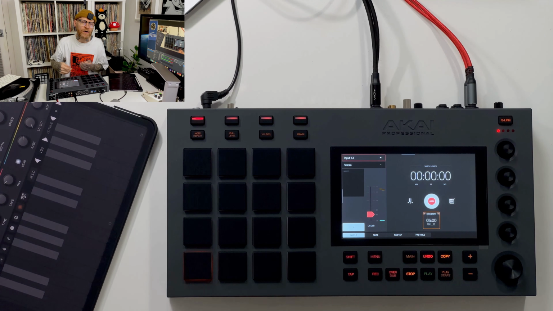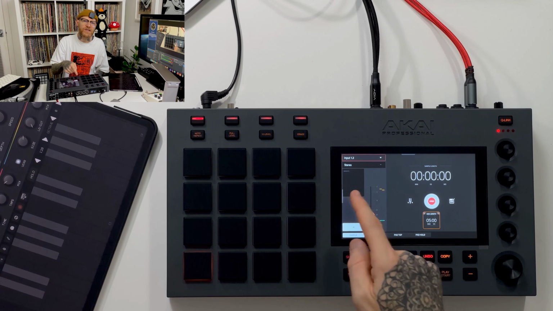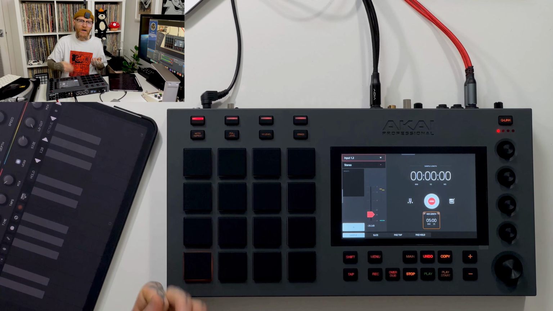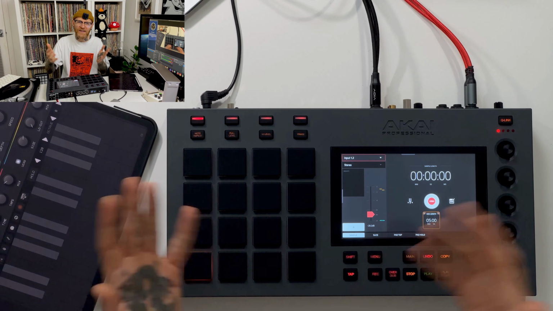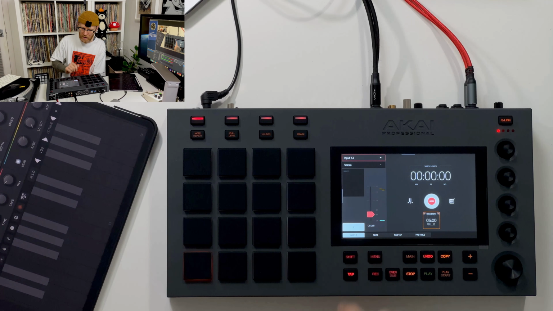A cool one is if you've got a guitar, this has a bunch of amp sims. So if you plug your guitar in and start playing, you can use the amp sim effects at the same time and record all of that, and then chop it up and do stuff. So we've got our effects section.